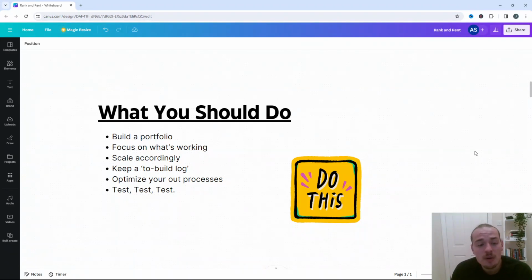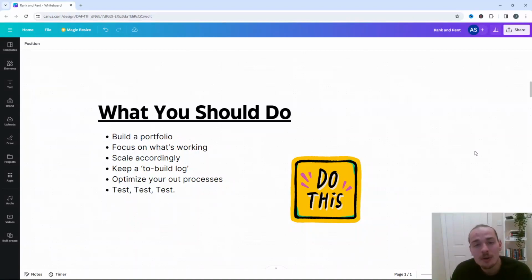From there, you should focus on what's working. So say you do start 10 projects, then anything that ranks really, really quickly, spend your time and attention on that. Now, time is of the essence here. You don't want to build one website and wait for that to rank. It could take months. Instead, you could have other assets bubbling along and doing really, really well. And it could be a particular niche. It could be a particular city. So, yeah, I would focus on what's working.